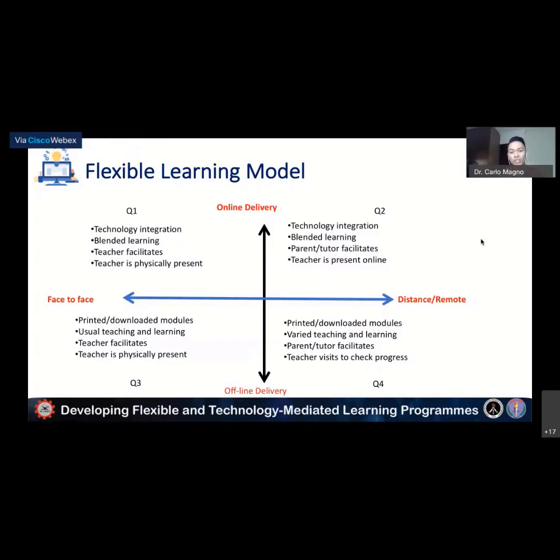There is a large amount of materials that they have to go through, and the role of the parents is very much needed here because the parents will have to build a culture of learning in the homes. The parents will have to monitor the study habits of the learner. And varied teaching and learning approaches are done by the parents and other community volunteers in order to facilitate the learning of the child. The teacher can also play an important role here by looking at the progress of the child through various modes, such as home visitation and looking at the sample works of the learner.